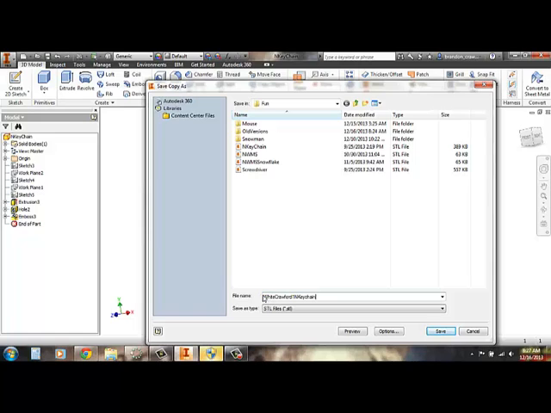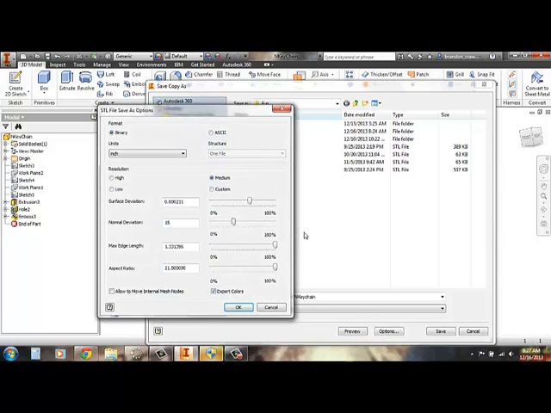So once you have all that, we have it saved as an STL file. The next step, before you click on anything, is you're going to go to Options. When that opens up, we want to change. Yours won't say units in an inch. Most likely it'll say millimeter, centimeter. If it does say inch, great. But we want to make sure we're saving this in an inch format. This is what will make sure I can scale your object to fit the build plate.